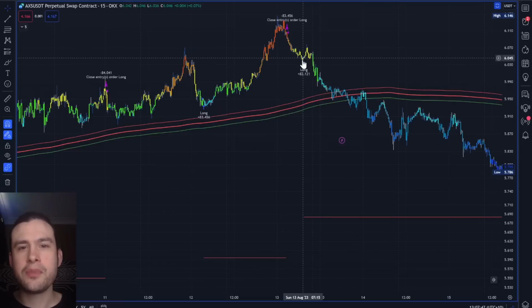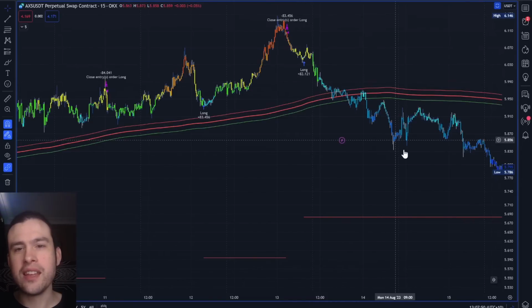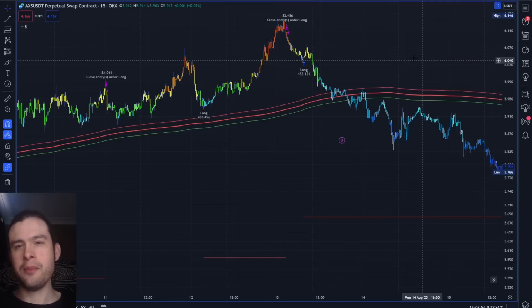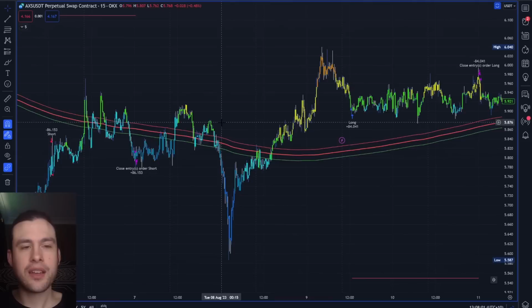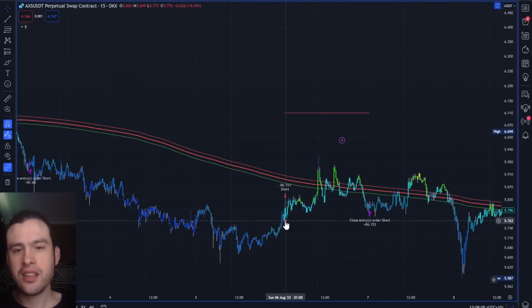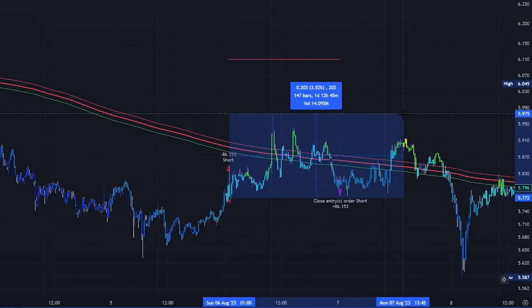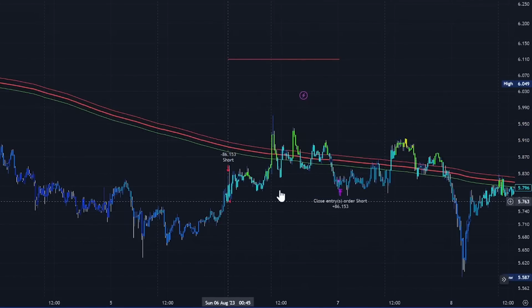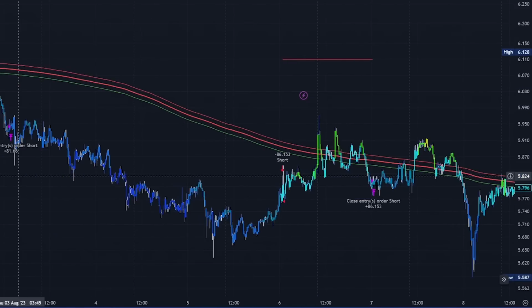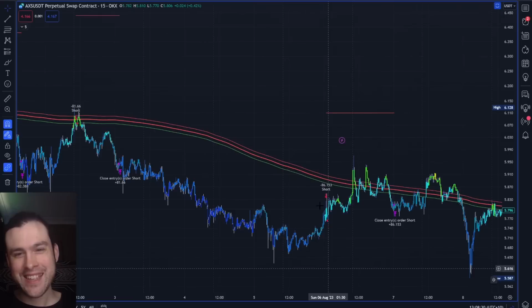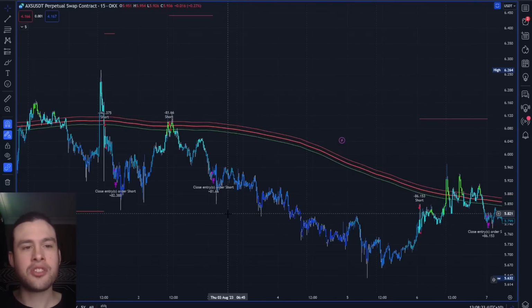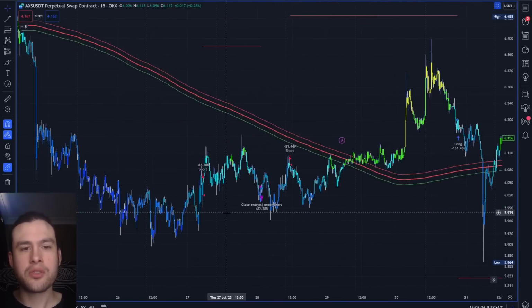But often what happens is it'll take a long, then bleed down, then come back up, put a top signal in at a small loss, and then bleed back down. As you can see in these examples, that's where it can get stuck. Again, it did it here. This is a good example actually. It took a short here, we went up, quite underwater. At its max it was about 3%, 3.5%, and then came back down and only realized 0.73%. That's exactly what I was trying to find. That's an example of what it does when it gets stuck on the wrong side, and what can happen after that.